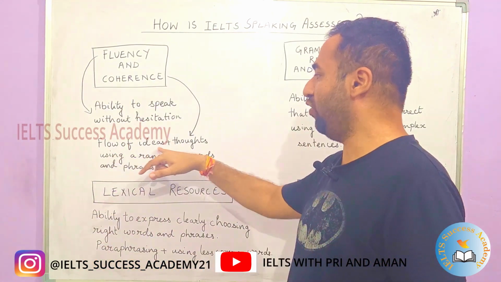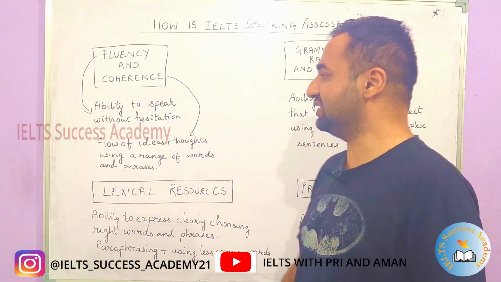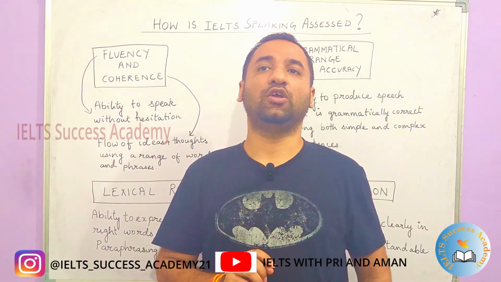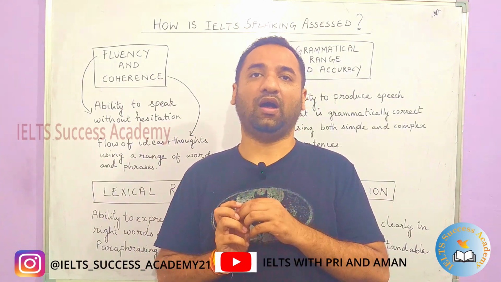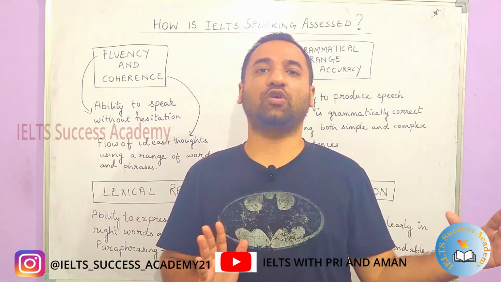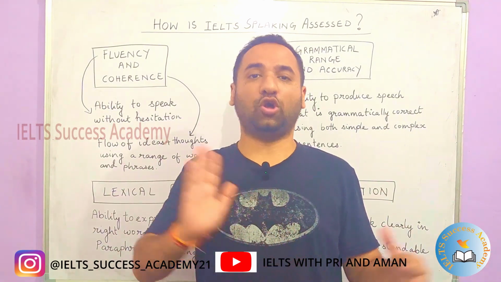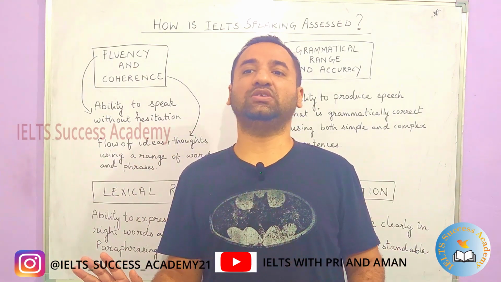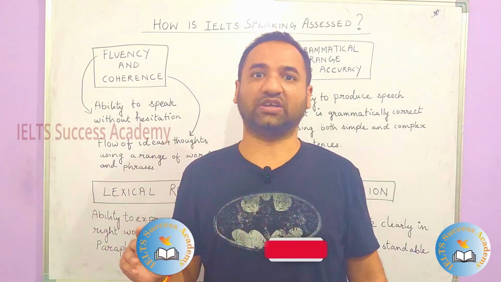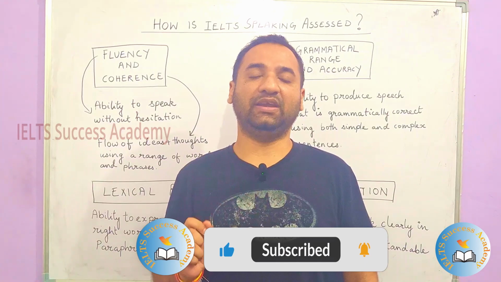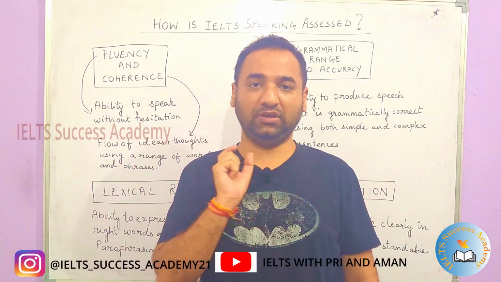Coherence is flow of ideas and thoughts with using a range of words and phrases. Your ideas should flow clearly. They should have all the hallmarks of a good English sentence, but also they should be logical. So you cannot say like the chair is flying because that does not have any logic. Okay, so your ideas should be clear and they should have a purpose, or they should be logical.